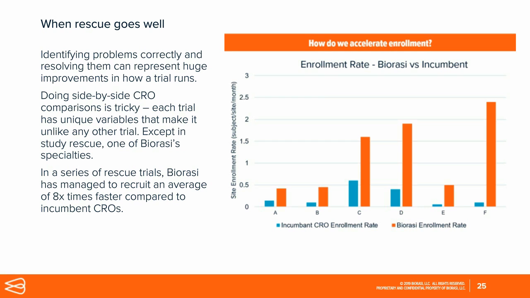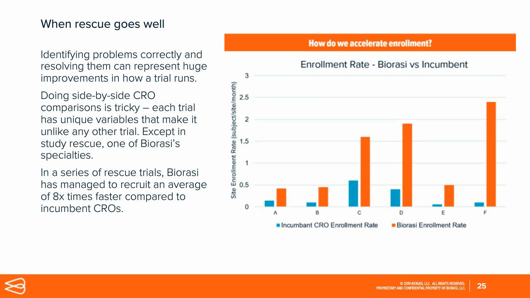on a per patient per site per month metric when we come into these studies. And so, this is all to say that rescues can work. And in all of these cases, we were able to, and many times, bring the sponsors back to their original timelines as far as enrollment.